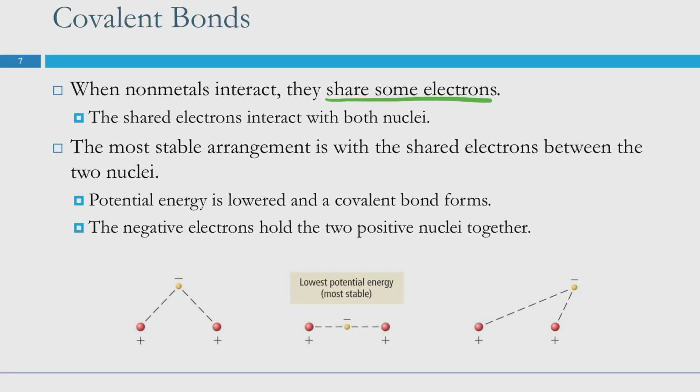So at the bottom here, we've got a couple of depictions of two nuclei trying to share an electron. And the hardest place for them to be is anywhere that's not right in the middle. When they're right in the middle, it's the easiest. They both have the most access. It's like if two people were pulling on a string. It's going to end up directly between two people rather than being way off here somewhere to the side. That's not going to last very long.